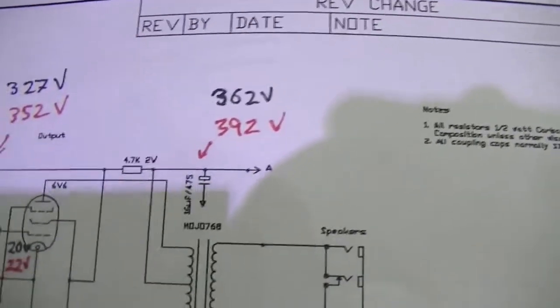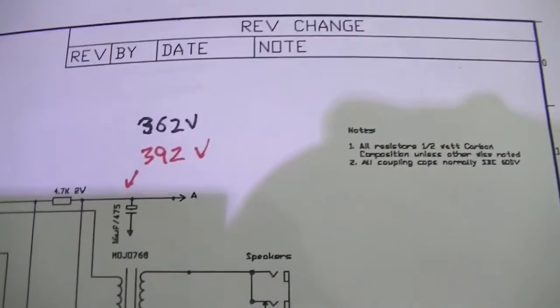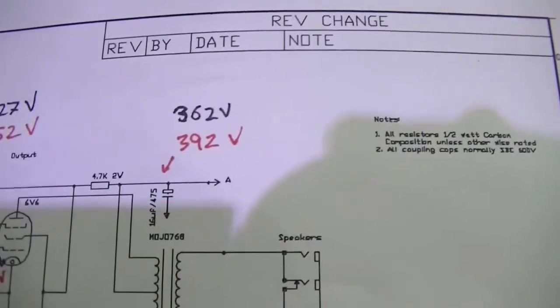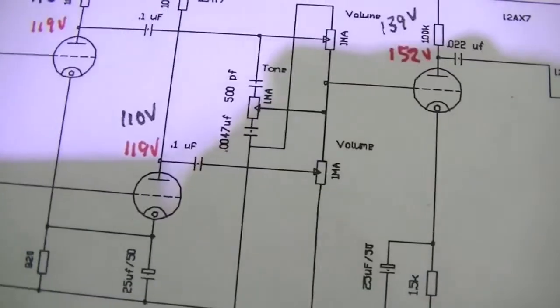As you can see, that results in a lower B plus on the output tubes there. So, 30 volts down may not sound like much in the grand scheme of things, but it makes a hell of a lot of sonic difference, for lack of a better term. And of course, that all goes further down the line, where you've got about 25 volts difference there, and so on.